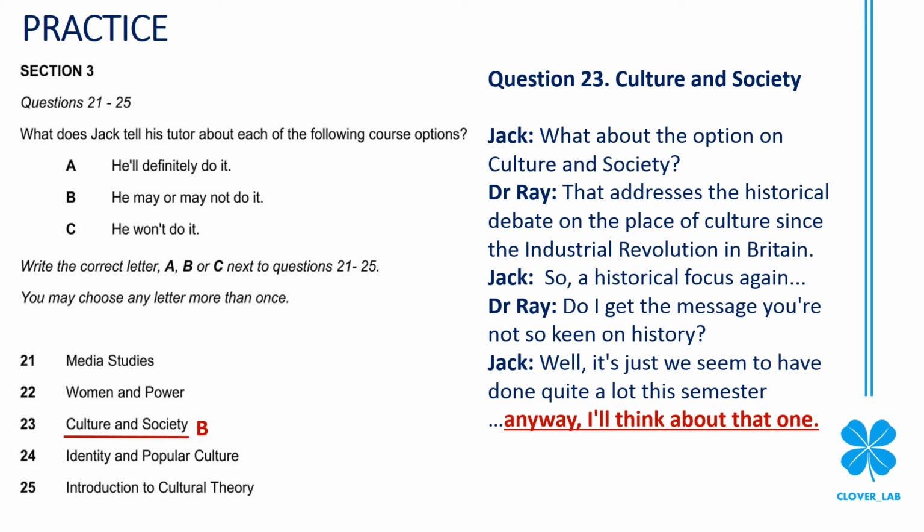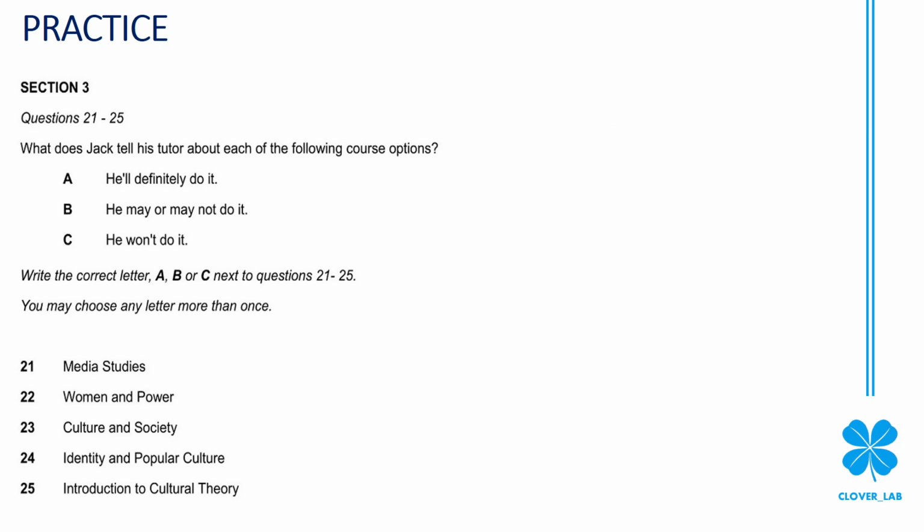Now, let's move on to question 24. If you're interested in a course focusing on current issues, there's the option on identity and popular culture that approaches the subject through things like contemporary film, adverts, soap operas, and so on. That sounds interesting. Can you tell me who runs it? Well, it's normally Dr. Stevens, but he's on sabbatical next semester, so I'm not sure who will be running it. It should be decided by next week, though. Right. Well, I might wait until then to decide.